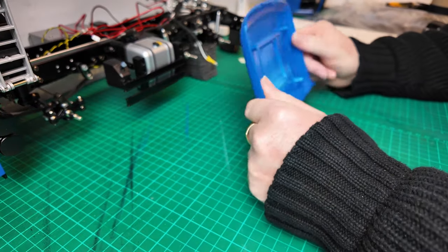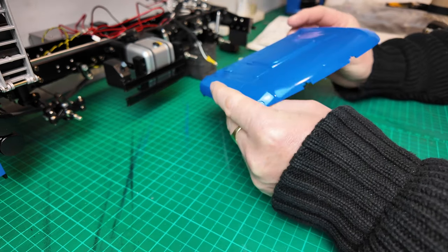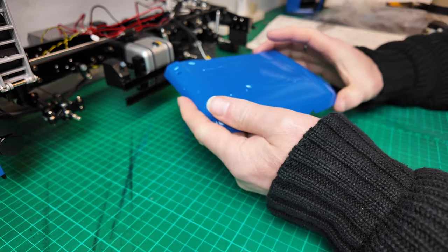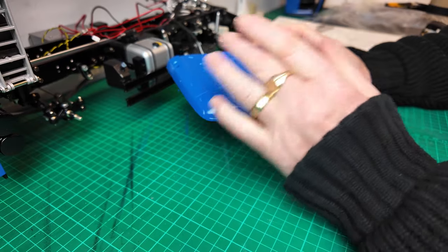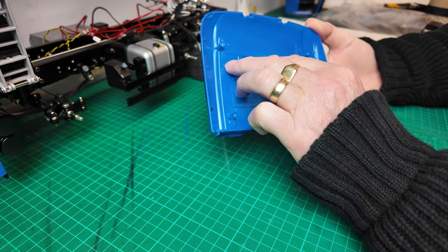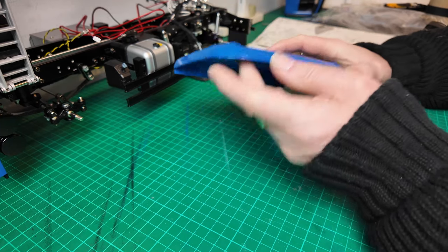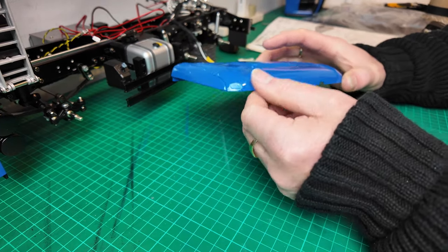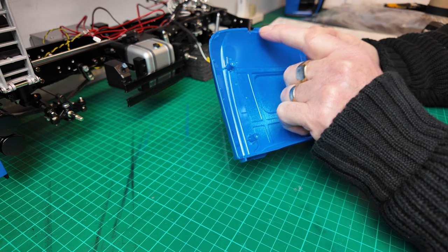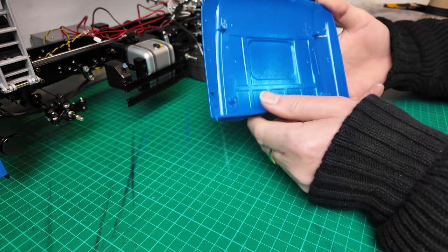So guys, in order to mount this spotlight frame, Tamiya, I've not drilled any holes in this lid, in this top bit. It does the earlier tipper truck as well, so you have to drill. They have made indentations where you've got to drill, however it's a little bit eerie just having to do that. So anyway, before we do anything, we've got to drill these holes, and we've also got to cut this piece out here if you're using the MFC to allow for the wires to go through. So let's get on with it.